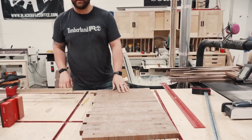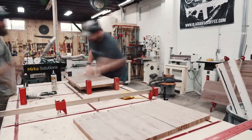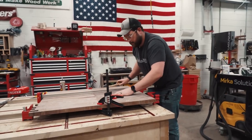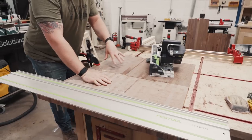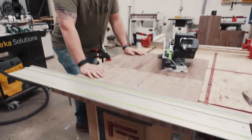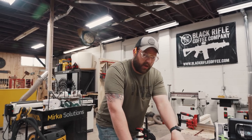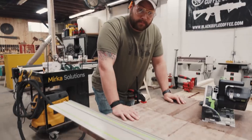That'll do pig. Let's get some clamps on these. The massive cutting board top is out of clamps — because of all the clamping pressure and all the little blocks, it's out of square. So we're going to square this thing up and then start getting to the organic shaping aspect. I don't really know how this is going to work, but we need to get this as flat and as finished as possible so I don't have to try and sand it upside down.